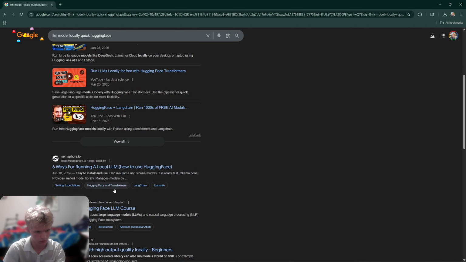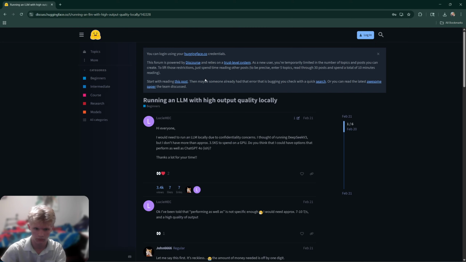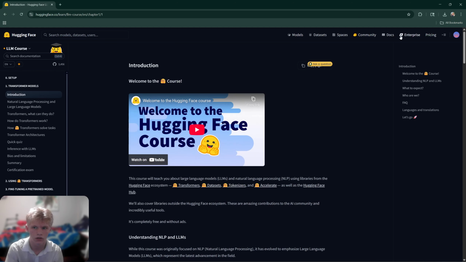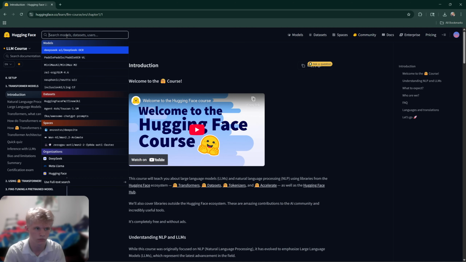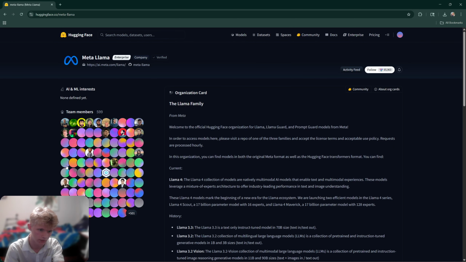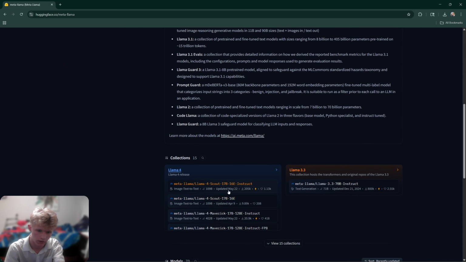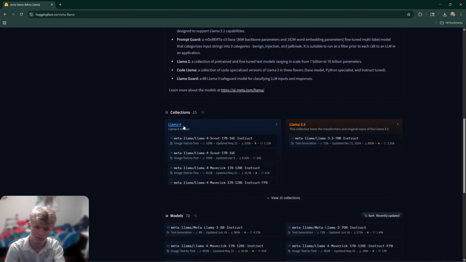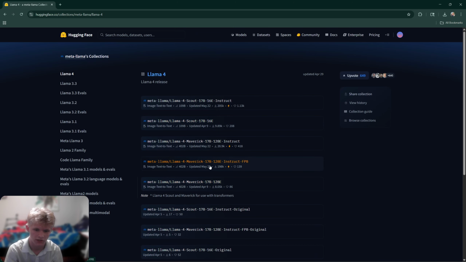Scroll down right there, Hugging Face, click on this, done. Swipe that up, go to here. Do I have to log in again? I shouldn't have to. AI models. Let's do Meta again. Why not? And that's Llama 4. I didn't even know they made a Llama 4.